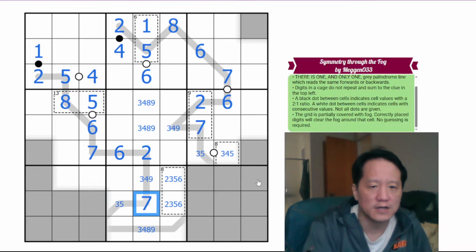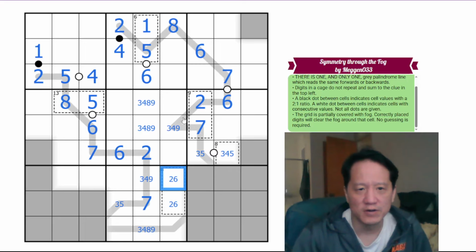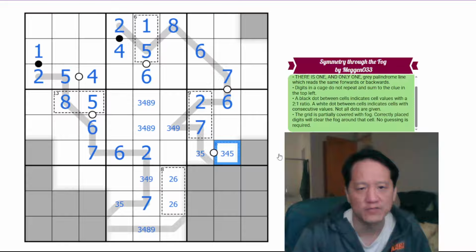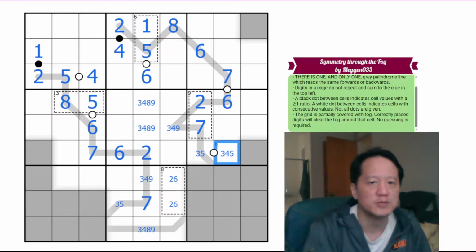Right? This is 8 and 9, which makes this a 3-5 pair, so this cannot be 3-5 to add up to 8 here. This is 2-6 as a pair. Actually, we kind of knew that already. 6 had to be one of these 3 digits. 2 had to be one of these 2 digits, so this had to be 2-6 as a pair. This is 3-5 as a pair that's only consecutive with 4 out of the digits possible here. So this must be 4.